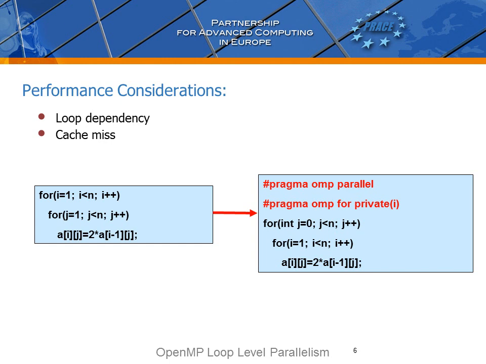However, there is another issue that arises here. Since matrices are stored in row major order, which means that all of the values in a single row of a matrix are stored next to each other, inverting loops may cause cache misses. So, cache miss is another performance consideration when working with loops.